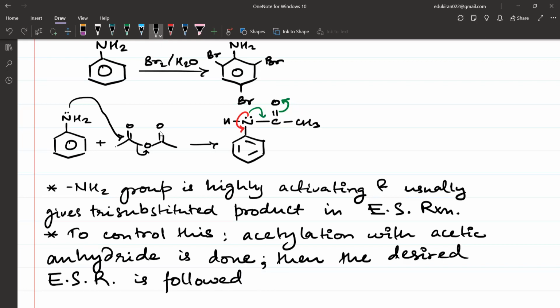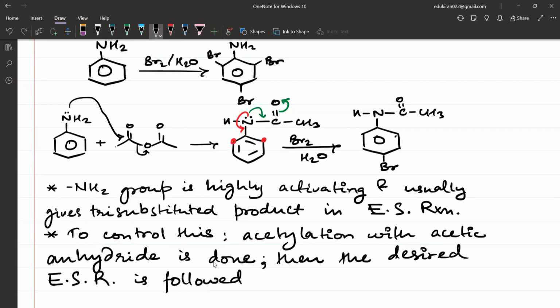Okay. So once we have done the acetylation, now if I add Br2 with water, bromine water, then look, the first thing is that these ortho positions are now hindered, right? Here you have the very big CO and CH3 group, so these are quite hindered, and you will be getting only para product here. You get NH, C double bond O, CH3 and the Br here.